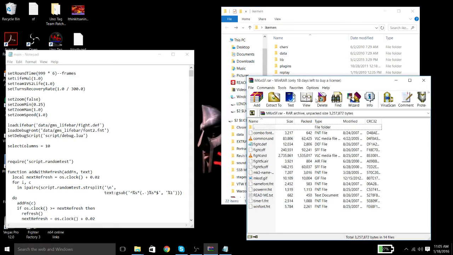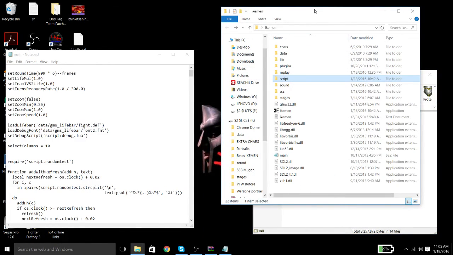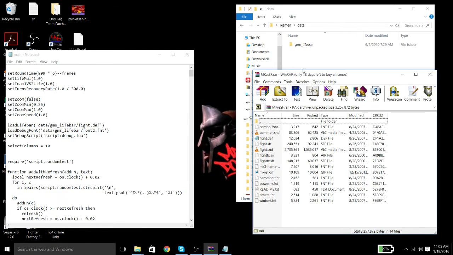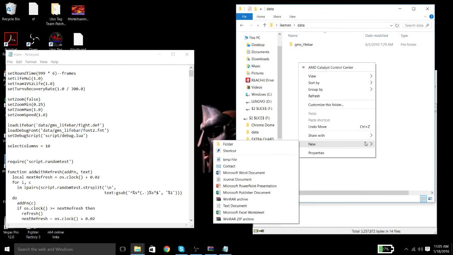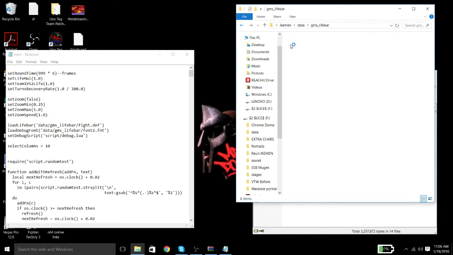Okay, so here's what it is. I'm using, as an example, this Mortal Kombat versus Street Fighter life bars I found on the archive. So what you do is you extract your life bars. If you want, you can make a separate folder. Let's make this MK versus Street Fighter, just a random folder. If the life bar already comes in a folder, then use that.